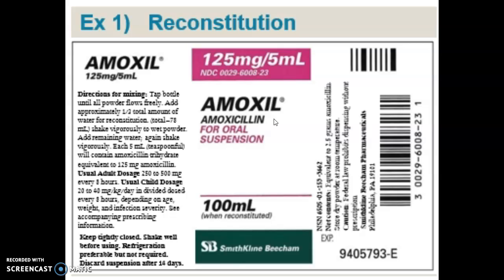This question is asking unit dose or multi-dose container. Okay, is this a unit dose or multi-dose container? Well, it tells you, let me find it here. Let me think about how to best explain this. We want to know unit dose or multi-dose container. Are we going to give all of this medication at one time? That would be a unit dose. Multi-dose means that we're going to give a little bit, and then we'll come back for another dose, and we'll come back for another dose, come back for another dose.